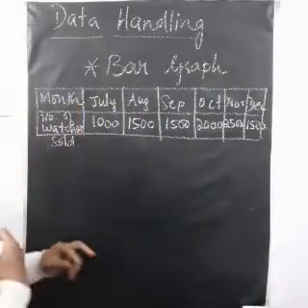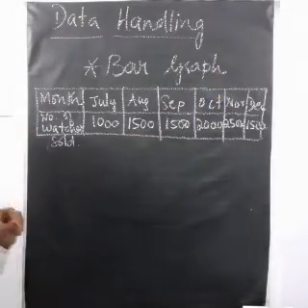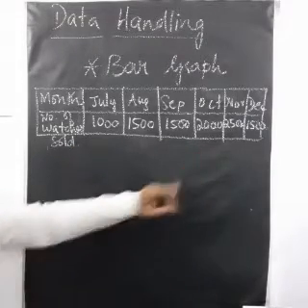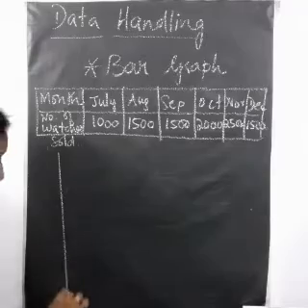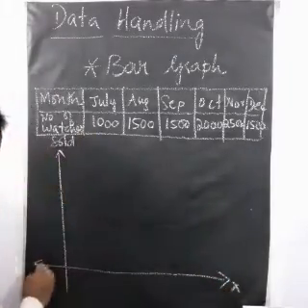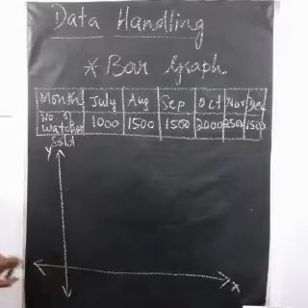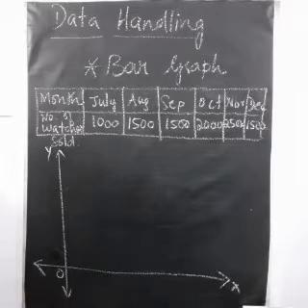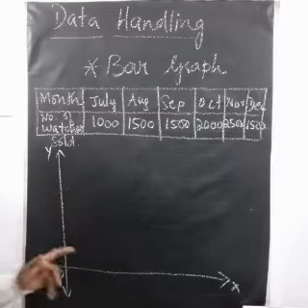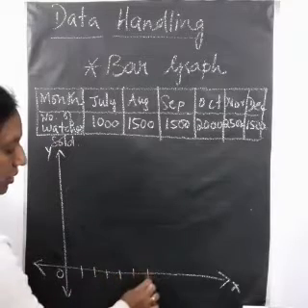Now what you will know is the first row that is given to you will always be represented on the x-axis. The second row will be represented on the y-axis. So first let us draw the x and y axis. This will be my x-axis and this will be my y-axis. The meeting point will be the origin 0. If you can do it on graph paper, it will be easy. Otherwise, you take markings of 1 centimeter on plain unruled paper.